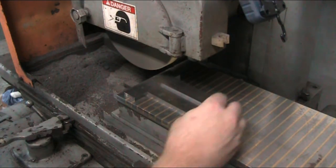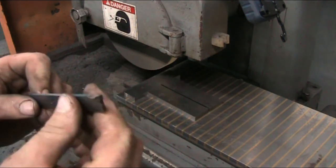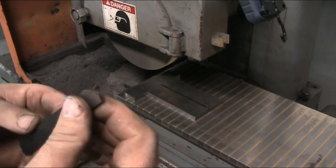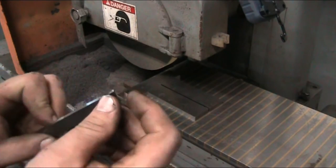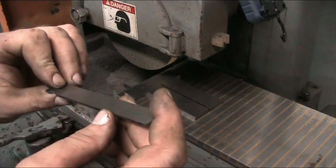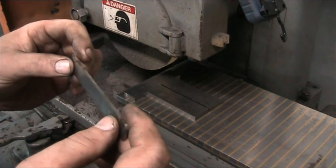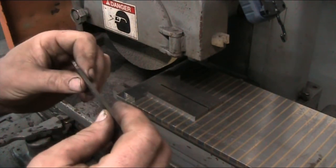And here we go. So now we have our tool. We even have a nice parallel grind on the tooth tip. Now it's just to get the 1 millimeter thickness that we're going to need for the tool itself. The rest of it can stay this way. As a matter of fact, it's better if it does stay wider, and that way you've got a little bit more material to grab onto in the tool holder for the lathe.